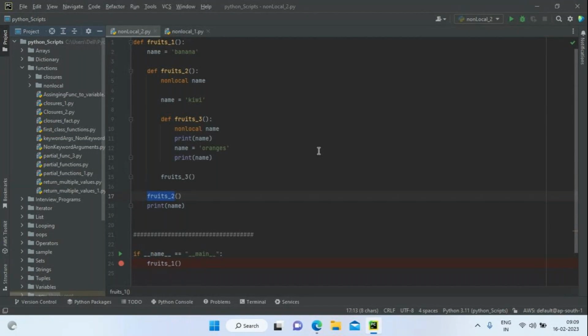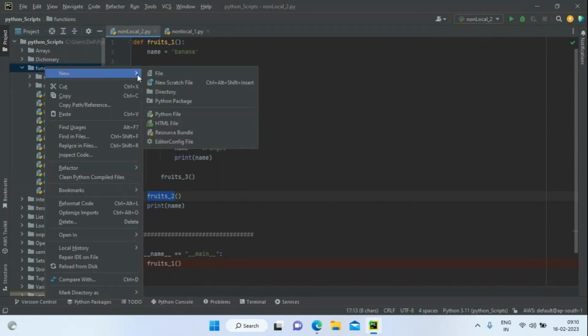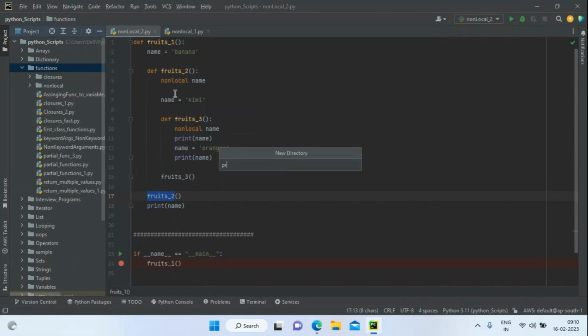Now we're going to use one module called the math module. In that math module there are various functions: ceil function, trunc function, and floor function. Based on these three functions, ceil, trunc, and floor, we're going to handle the precision. Now I'm going to make a new directory, and I'm going to name it precision. For floating point, I have one floating point number that I want to apply some precision to.